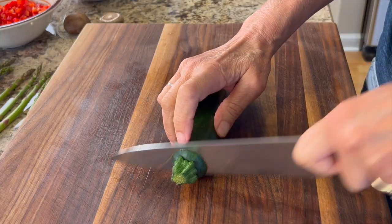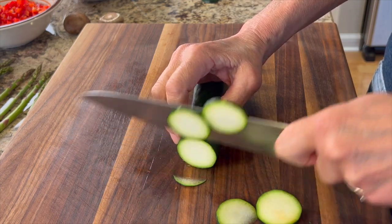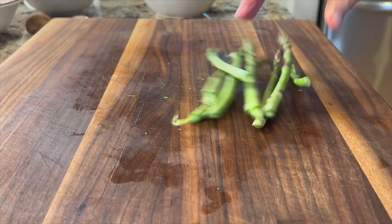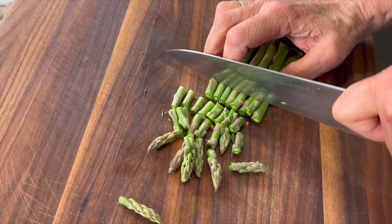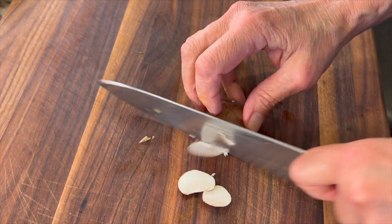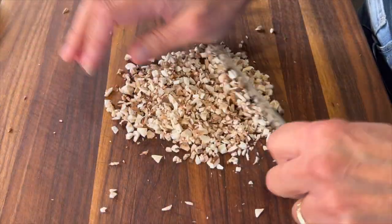Keep in mind that all the fresh veggies you put into this dish need to be cooked beforehand. Next we have a zucchini — cut off the end and I'm going to slice this as thin as I can; it'll cook up a lot quicker that way. Here's my asparagus, which I'm going to chop into bite-sized pieces. Mushrooms are also a great addition to a frittata with their nice rustic flavor, and I like to chop them up super fine.